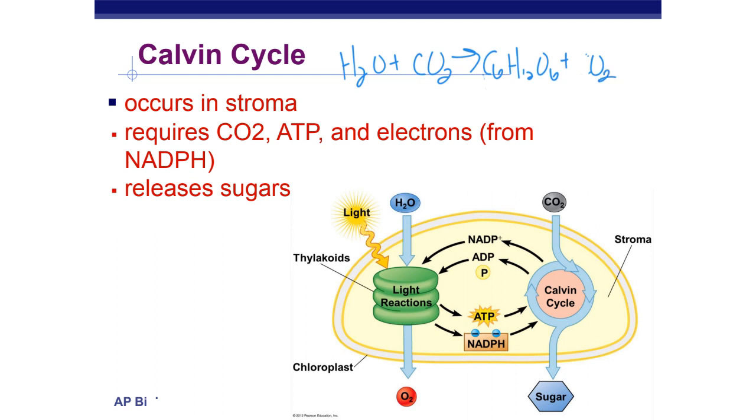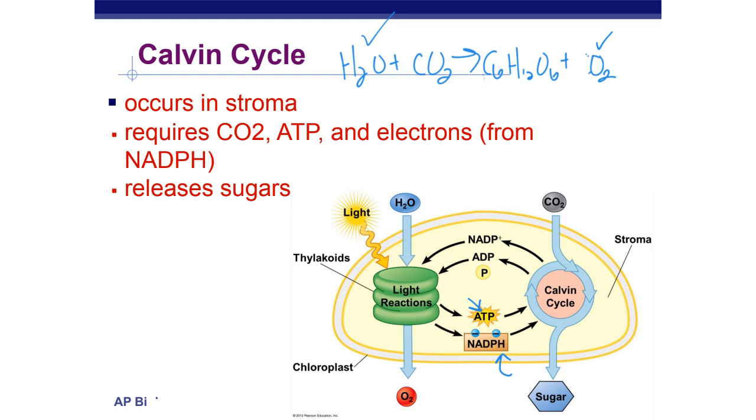So I already spit out oxygen in the light reaction from when I split the water. I already used water in the light reaction, right? I used the electrons from water to power the electron transport to replace the electrons that the light sent to the electron transport chain. I released the oxygen and I put the hydrogens on these shuttle buses in the NADPH and used the hydrogens to help make ATP. You'll notice ATP and NADPH aren't in my equation anywhere because they're recycled throughout, so they're not included in that equation.